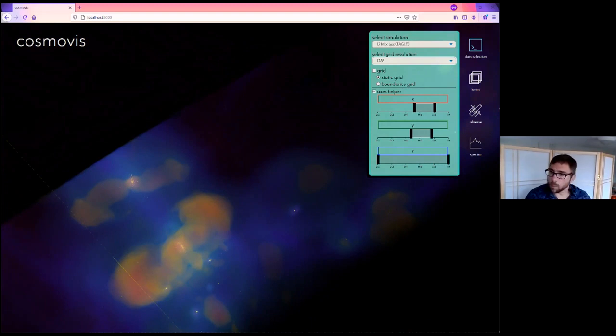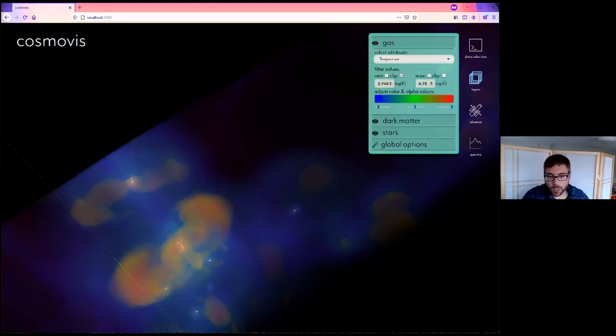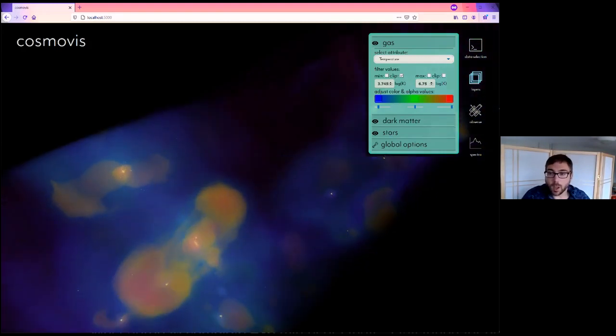So going back to our layers panel, I'm going to customize the visualization a little bit. Color coded here is the temperature of the gas, and I have a color range picked of about 10 to the 3.7 K up to 10 to the 6.75 Kelvin, where the redder colors correspond to the hotter temperatures.